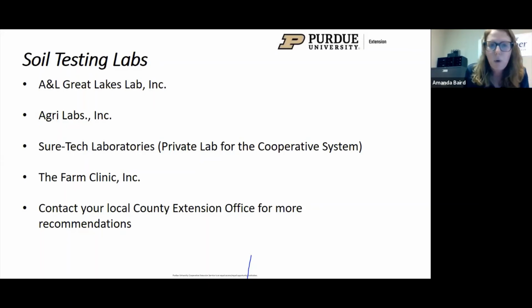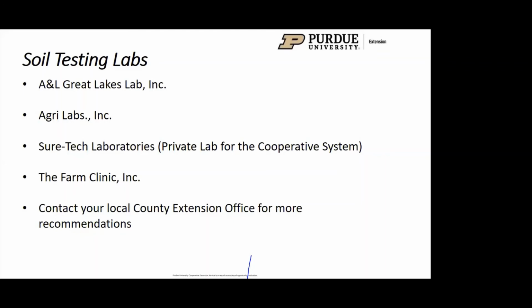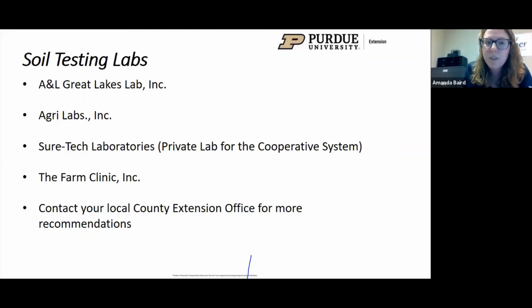I always like to tell homeowners that when you're looking at the different soil testing labs, you can always go to their websites and look at the way that they give you the report back. So you have to know how to read the report. At the extension office, we're more than able to help you read that report. For example, if you go to ANL Great Lakes, because they're the first one, they'll have examples of what their reports look like. You want it to be easy for you as a homeowner to read, because if you have that sample test but you don't know how to read it, then it won't be as easy for you to implement something such as adding a fertilizer.